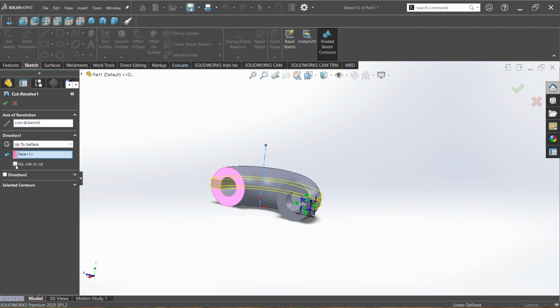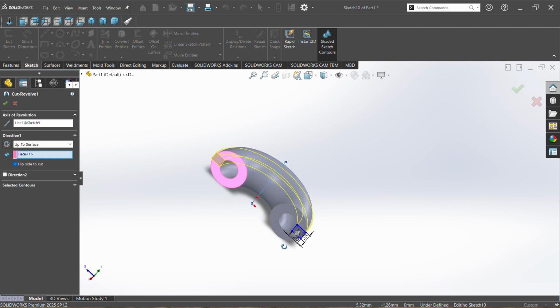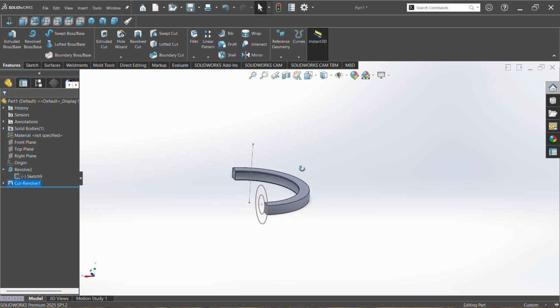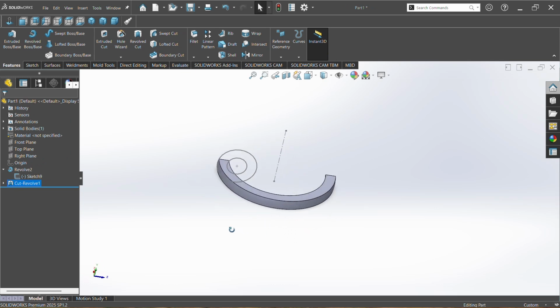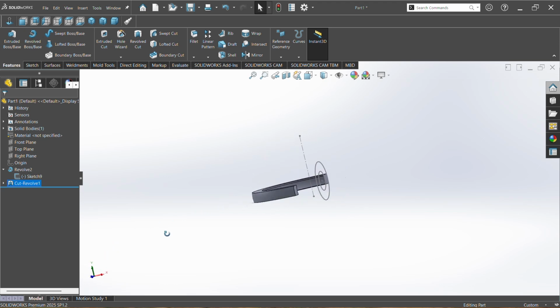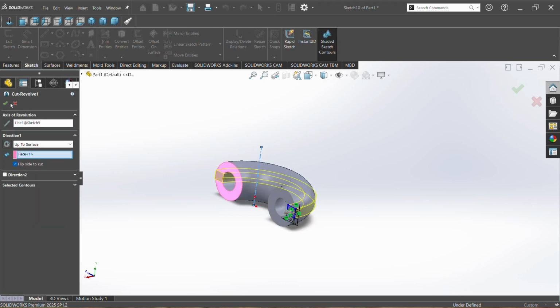If you click on this box, flip side to cut. So the result is going to be the cut that it made, not what's left. If you press OK, you see. This can be very useful in your design if you know where to apply it, just like the intersection command. Yeah, so that is it.